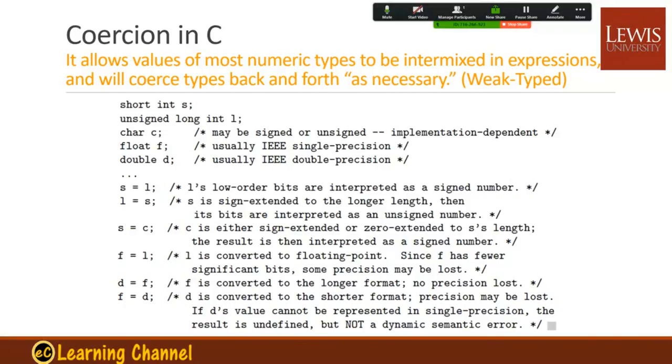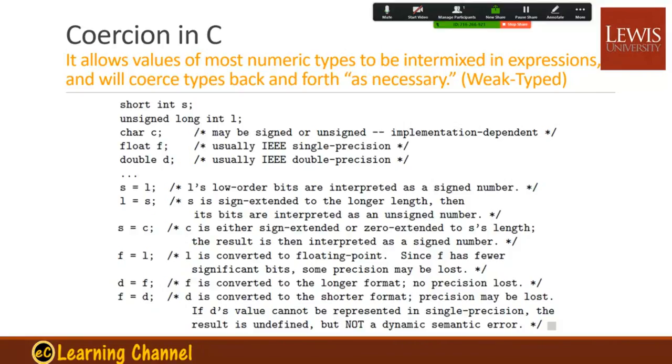Also, we can assign s to L, but since s is a short integer that has a sign, we need to do sign extension to make it compatible. And for c assigned to s, both of them are 16-bit, so they are fine. We assign L to f.